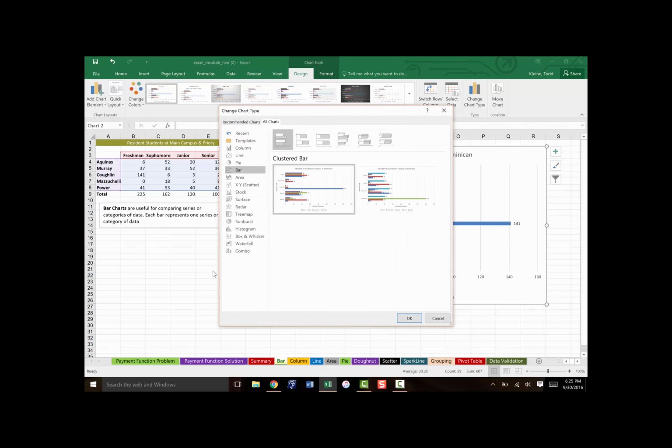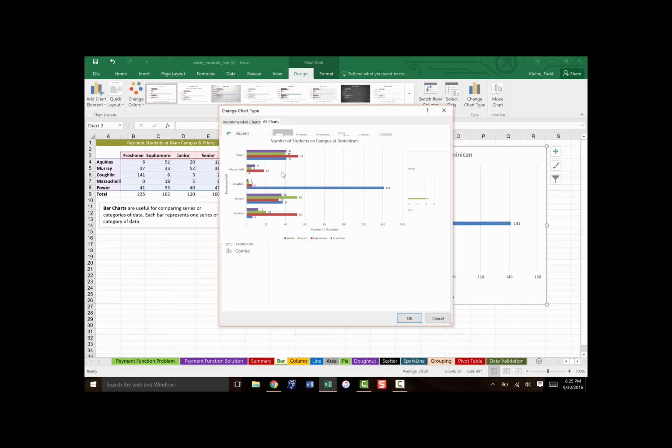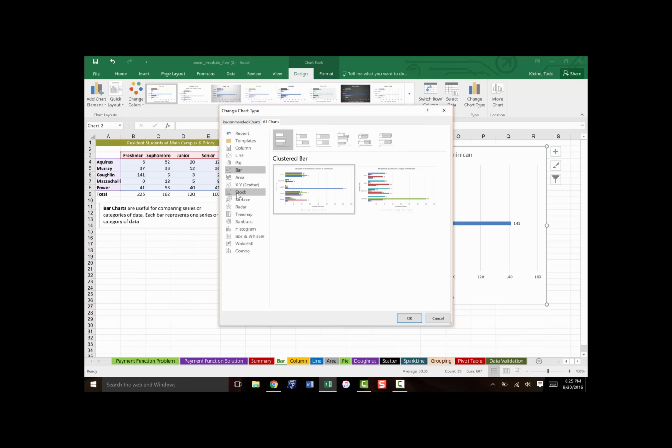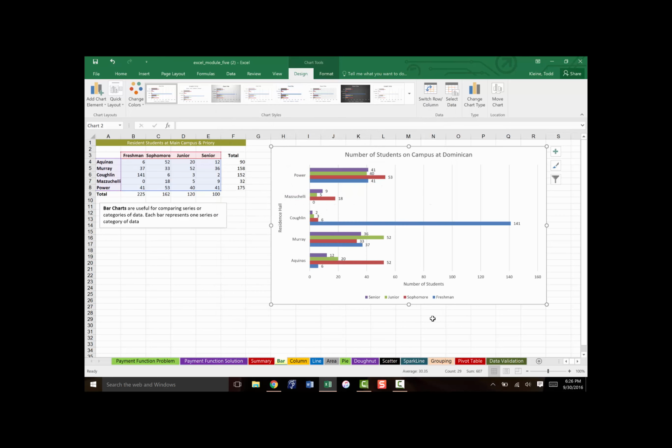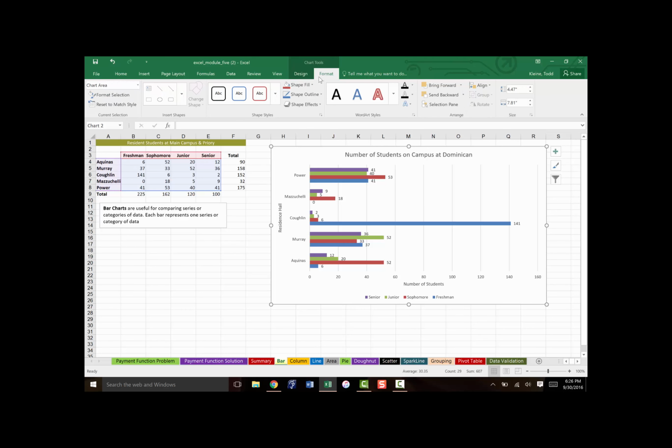In doing so, you can decide, hey, this doesn't look good as a bar chart. I want to try it as a stock chart. I want to try it as a tree map, okay? So there's all sorts of different things available to you, all right? Under format allows you to get in here and really do some funky things, okay?